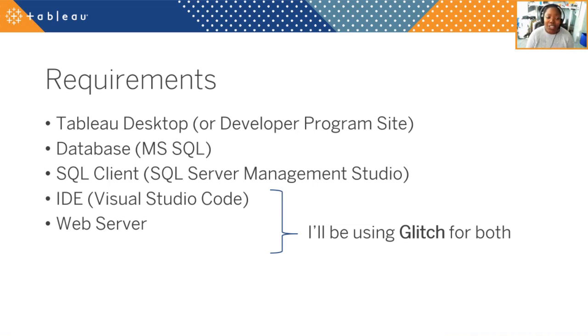And then you're going to need a web server as well to actually host your extension because it needs to be hosted somewhere. And that can be internal or external. Now, today, I'm going to be using Glitch for both my web server and my IDE as well. And you'll see why in a moment. I'll show you what that looks like. Basically, it's a really nice collaborative, live way of hosting applications, and it's super simple to get started. You guys can even watch along as I'm coding too.